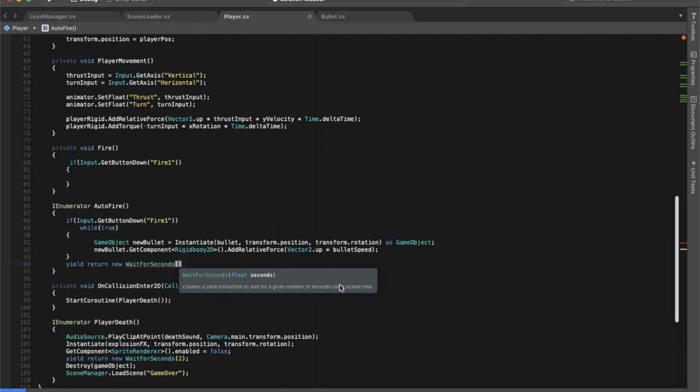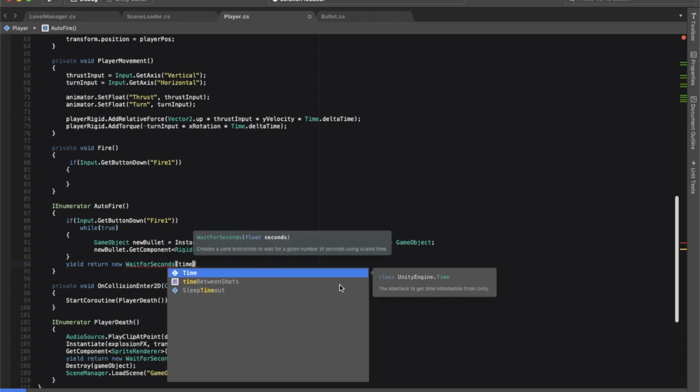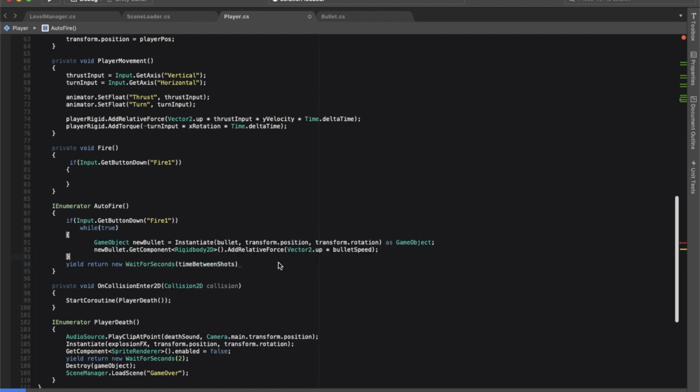And the number of seconds is going to be time between shots, because we probably will want to adjust this multiple times. We want to be able to figure it out on the fly in our inspector, and we can hide it later. So if this is pushed while it's true, create a bullet, wait a few seconds, and then while it's still true, keep doing it, basically, is what we are saying.